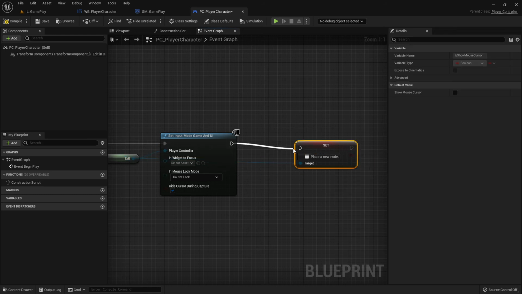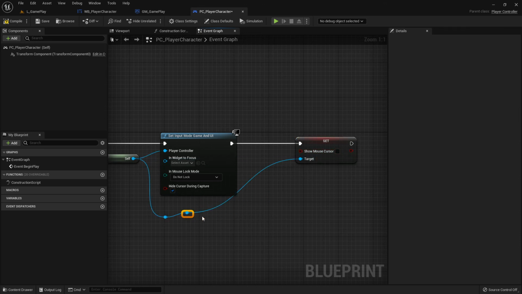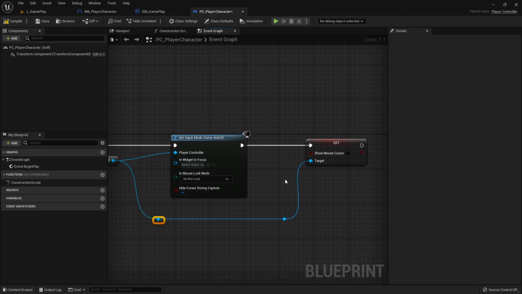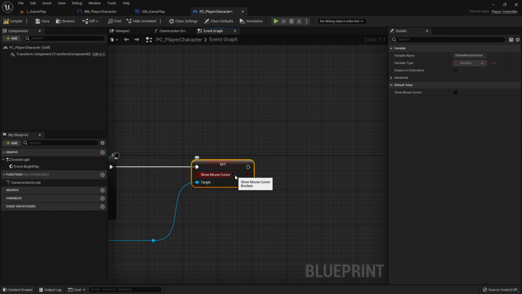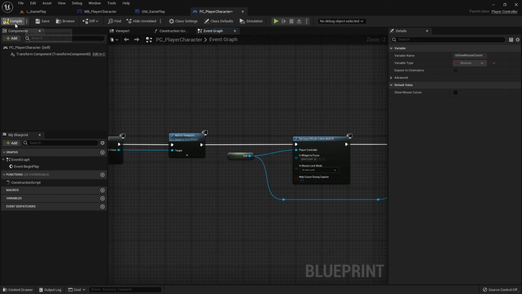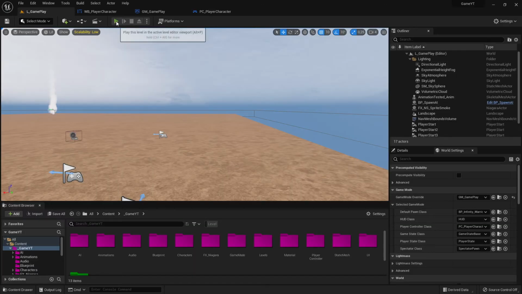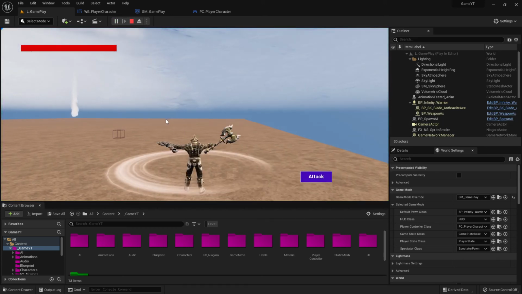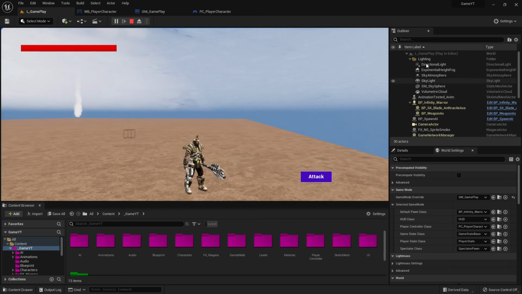And now with that set, we have the option to say if the mouse cursor should be visible or not. And these reroute nodes you can make just for style. Double click on the line and a reroute node appears. And of course I have to set this show mouse cursor and then set this one. This means now the mouse cursor will be visible on the screen. Then we have it, but we still have one problem, right? We can still go out of this one.